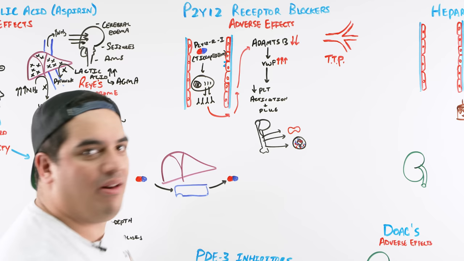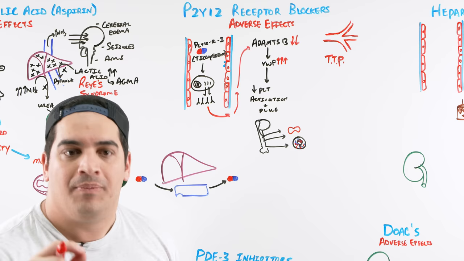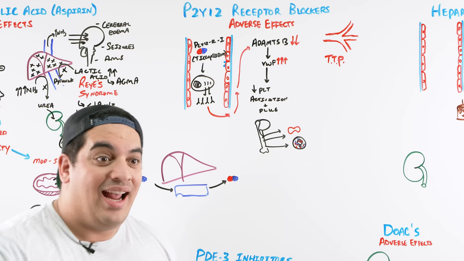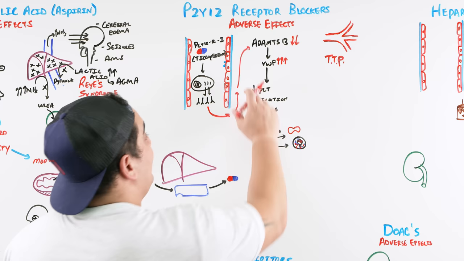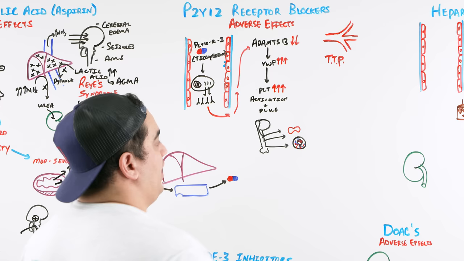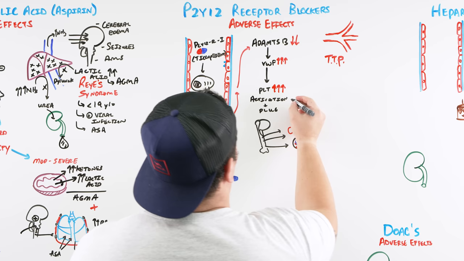If you have lots of von Willebrand factor, now you have lots of sites, these little proteins that platelets love to stick to. And the platelets will stick, they'll become activated, they'll release molecules like ADP and thromboxane A2, and cause other platelets to come, stick with them, and form a platelet plug. The problem here is that you're going to increase platelet activation, aggregation, and platelet plug formation. And then, subsequently, what do you develop? You develop a clot or a thrombus. So then you develop thrombi.